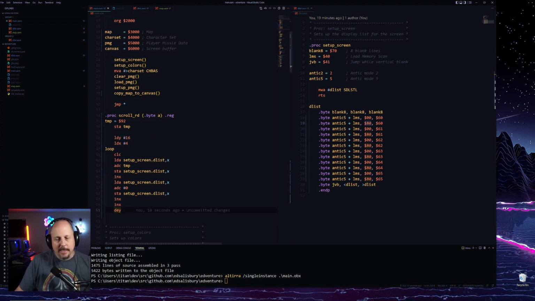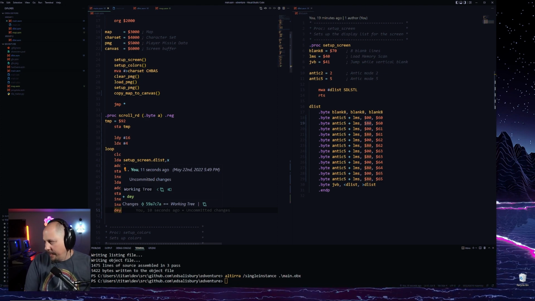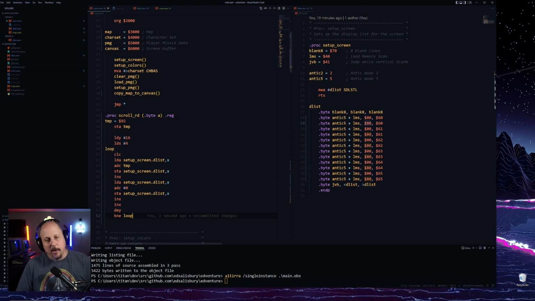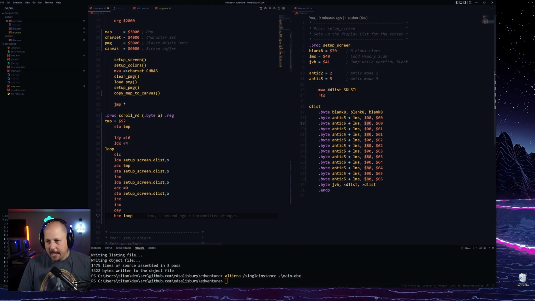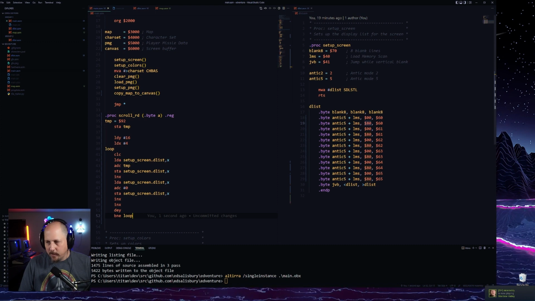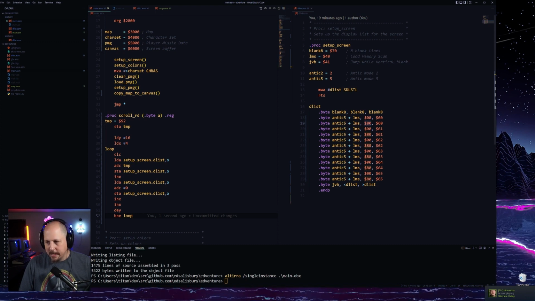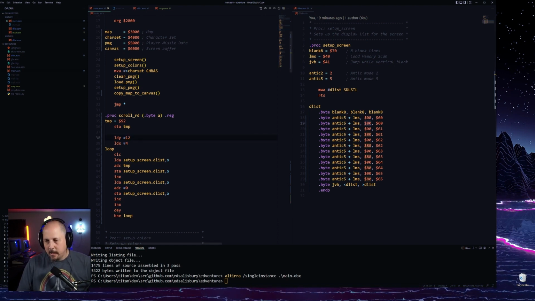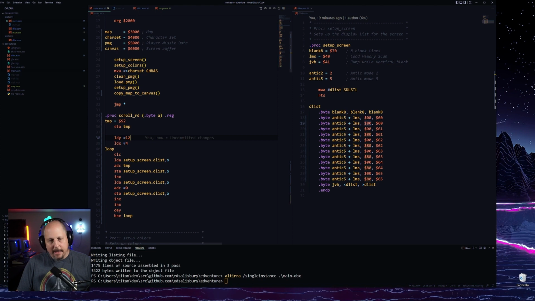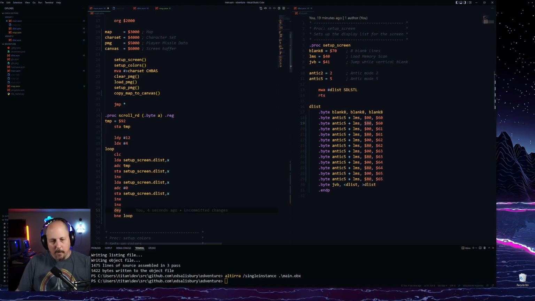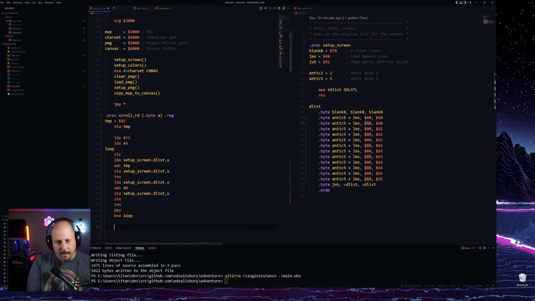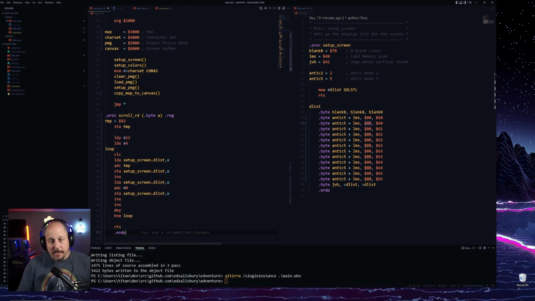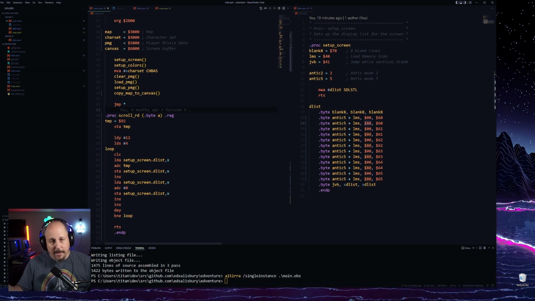And so we're going to say decrement y, and then now we're going to do a BNE loop. So basically this is going to go through this X amount of times. And so how many lines do we have? 1, 2, 3, 4, 5, 6, 7, 8, 9, 10, 11, 12. We actually don't want to do 16. We want to do 12. And yeah, so we're going to go through the loop, and now we're going to do RTS. That's how we scroll right and down with this function.